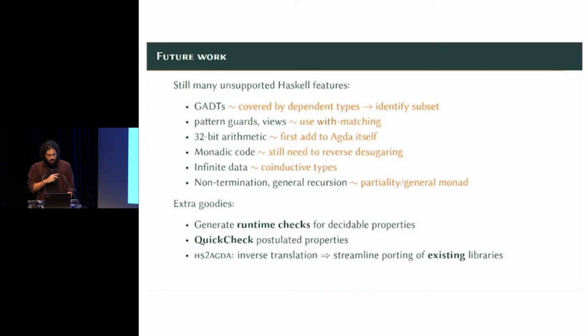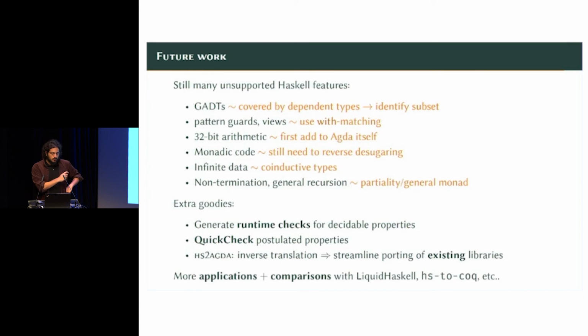And then one quite interesting direction is the inverse, HS to Agda, akin to HS to Coq, where we take existing Haskell code, since we already have this match between all those constructs, right? And we run it in the inverse direction, and we get the porting immediately. Yeah, and we want to have more comparisons with Liquid Haskell, HS to Coq, and so forth, more applications.